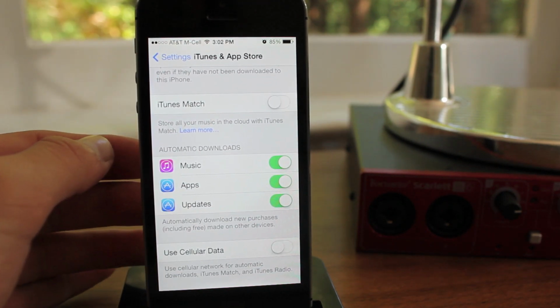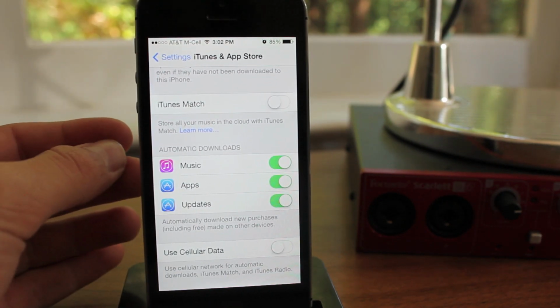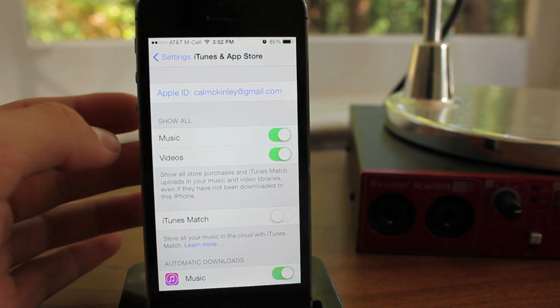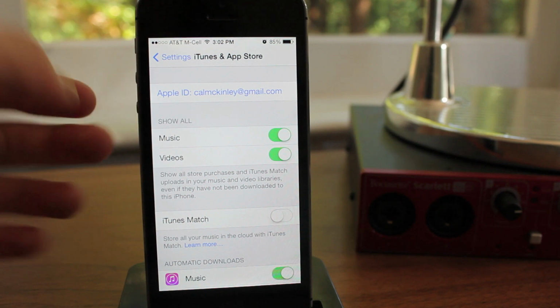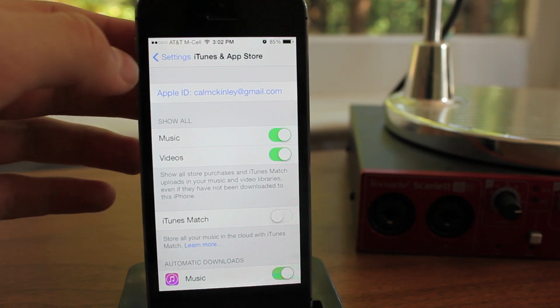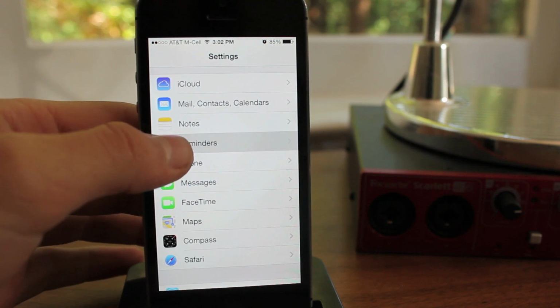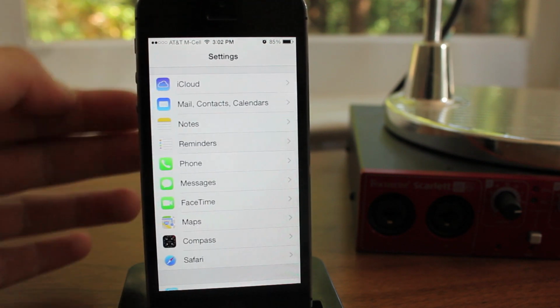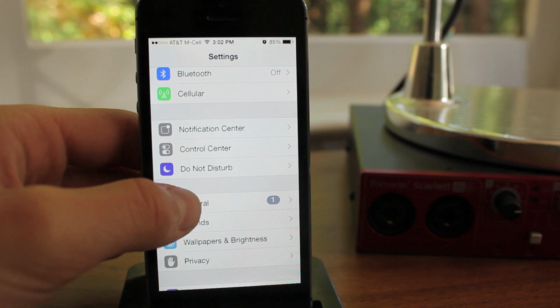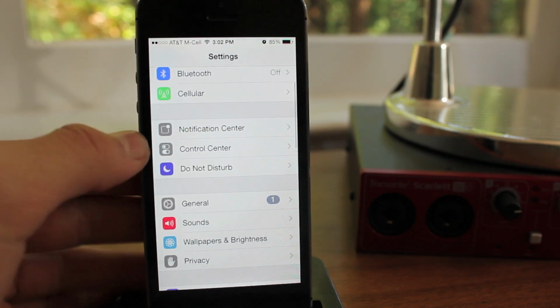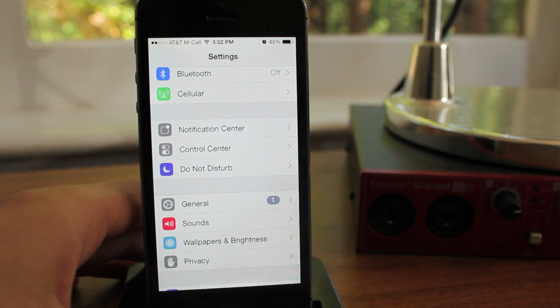This next feature is by far one of the most useful features, so you're definitely going to want to know this one, and that one is that you can now swipe to go back to previous pages. Before, you had to go to the top left-hand corner and click just like there, or tap. And it would bring you back to the previous page, whether you're in mail, messages, whatever. But now you can just swipe. You'll see here I go to general, and instead of going to the top left, I just swipe from the left-hand side of the screen, and it takes me back to the previous page.